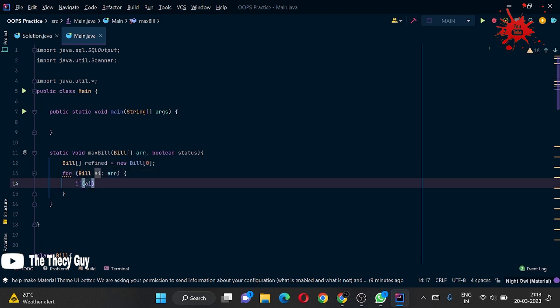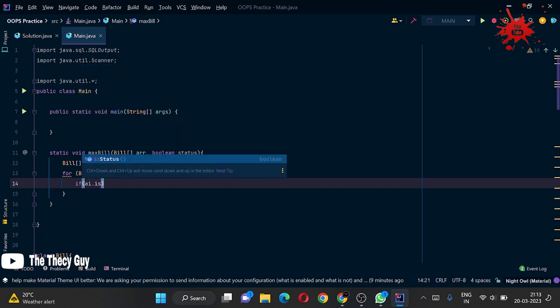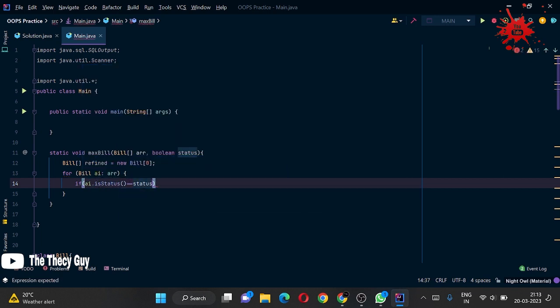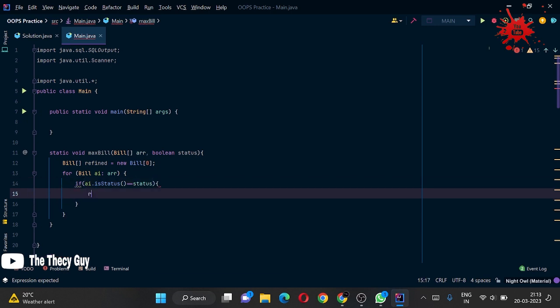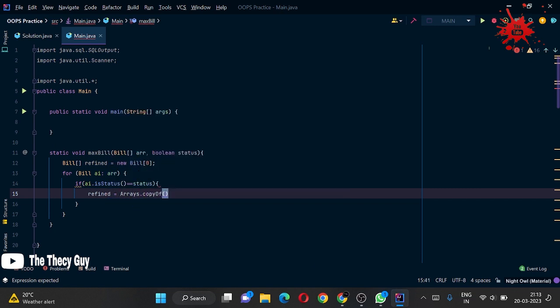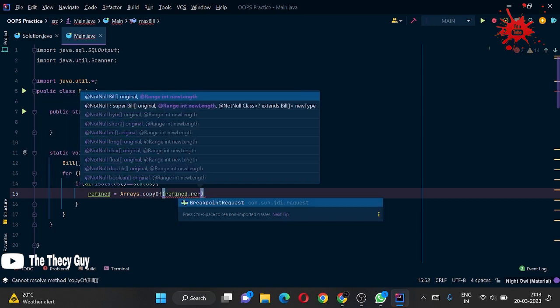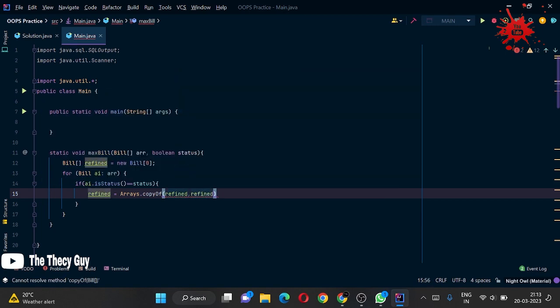Now if ai.isStatus() is equal to status, and this is true, then we set refined equal to Arrays.copyOf, with refined, comma, refined.length plus 1.